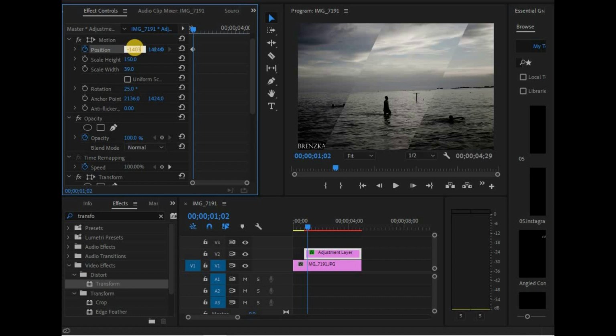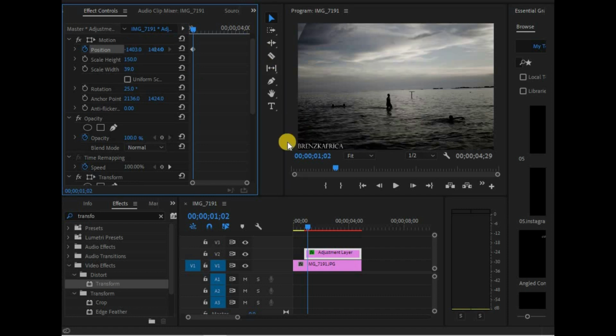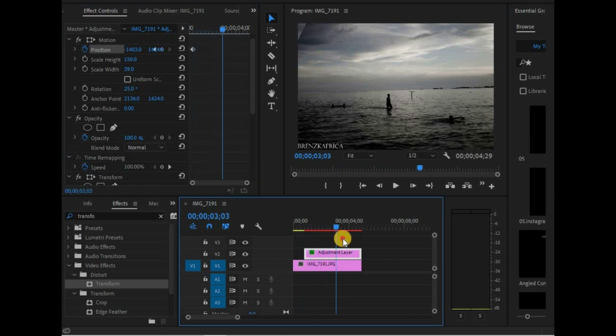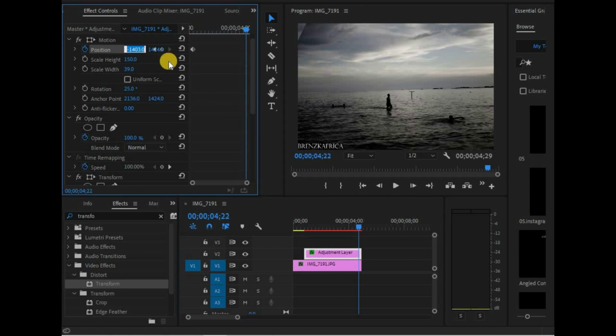So according to my calculation, my digit should be minus 1403.00 to my endpoint, which is about 580. This is just not the exact figures. I'm just guessing out my work, but you can definitely do it exactly at a professional level. I'm just trying to show you how you can get this done.